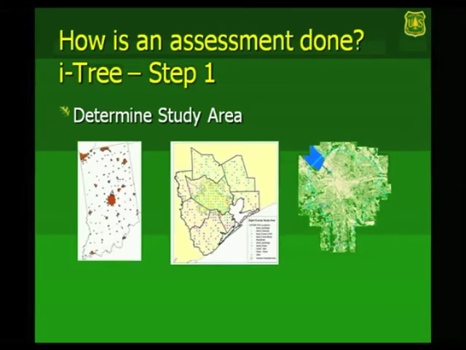So if you want to run an Eco analysis, the first question that you have to ask is, where's your study area? So you have to define, what population of trees are you looking at? Is it a whole city? Is it a whole region? Is it a state? Is it a backyard? It's totally up to you. The model's totally flexible. It can be used pretty much anywhere, but you have to decide where you're going to work and decide on that study area. And that often can be one of the more difficult questions because people aren't sure what they want to measure, but it's often used at a city level. We've used it at parks. We've done states. It's flexible in that regard.